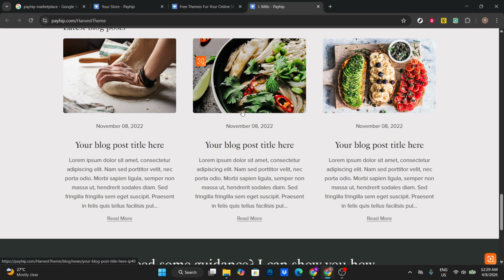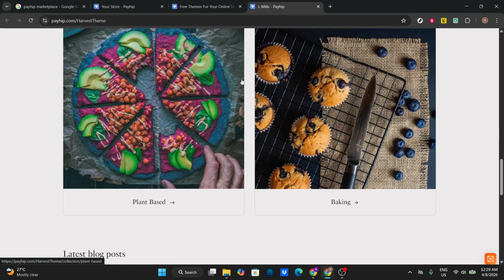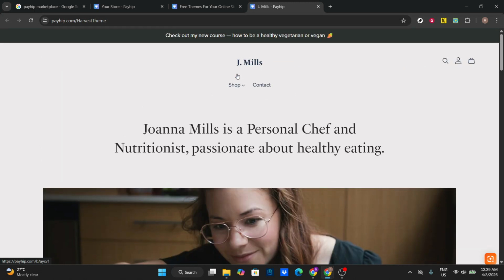That's it. You went to Payhip, opened your dashboard, clicked Store, went to the themes page, browsed, and previewed a theme you liked. Explore a few options, and when you find the one that best fits your brand, you'll be ready for customization next.